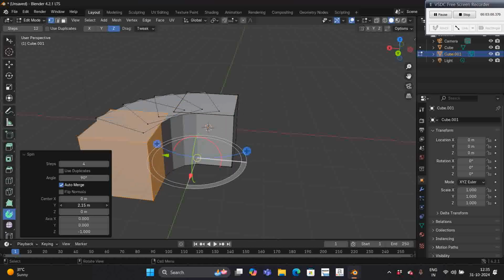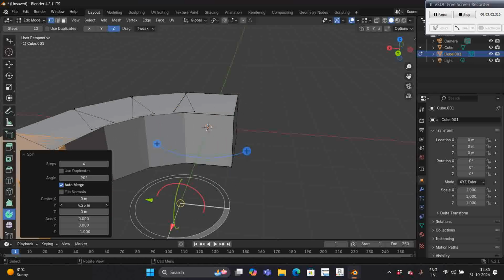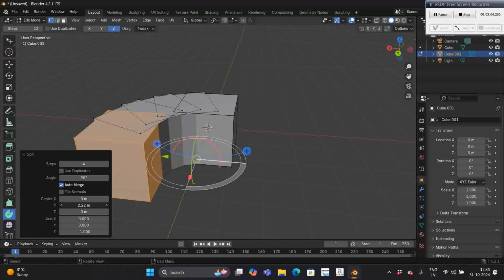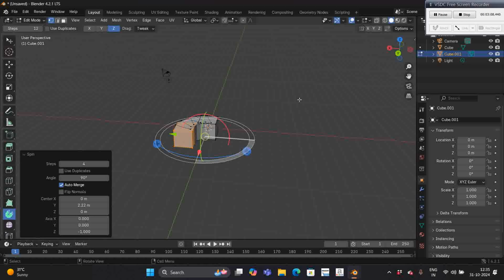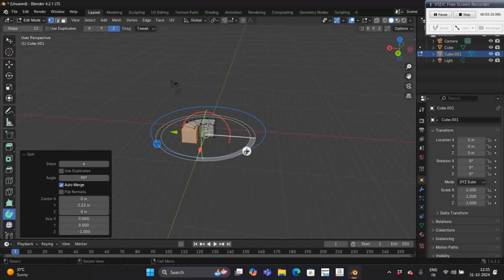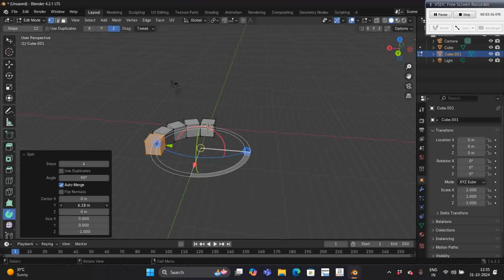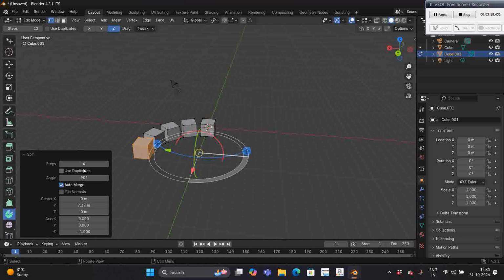You can see what is happening. This is 90 degrees, right? If I just scroll out and then show you, you can understand properly what is happening. I'm moving this towards the y-axis. Can you see how many blocks I have used? 4. And if I increase the number, definitely it will add more blocks. Like this it works.